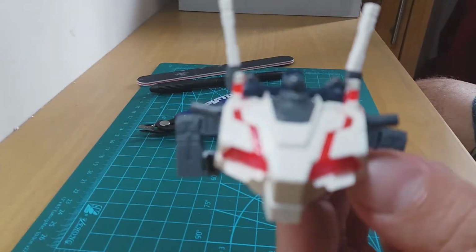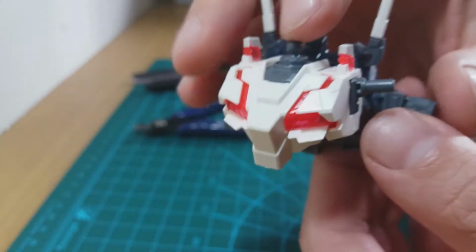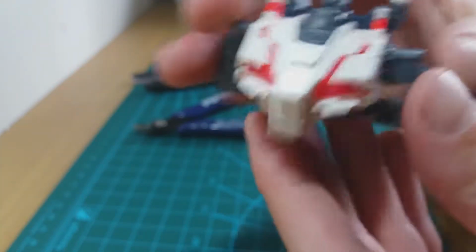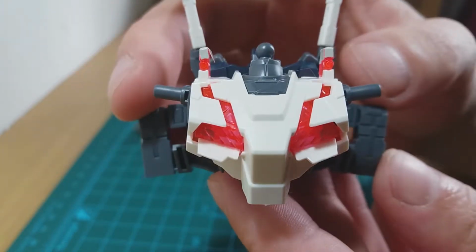Pretty happy, that was super fun to do. There you go. I guess that's where the neck will go, and the arms. I really like the pink glowy stuff.